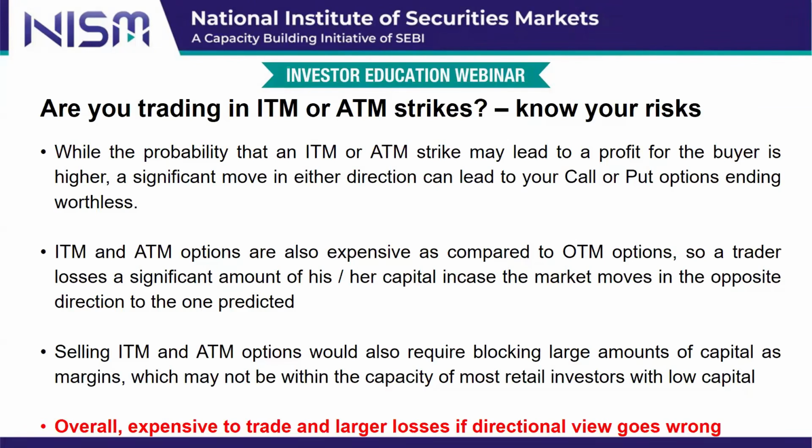If you are a seller on the other side, then you need a larger capital to be blocked when you're selling ITM, ATM. Again, you have margin calls which may come up when the markets fluctuate a lot. Even for a buyer of these contracts, OTM is cheaper. ITM, ATM contracts are much more expensive to trade in, and much larger margins are blocked. So all these things are there, whether you're a buyer or a seller in an ITM or ATM contract. It is expensive, and if you make losses in this, your losses would also be much higher. So again, something to be aware of.